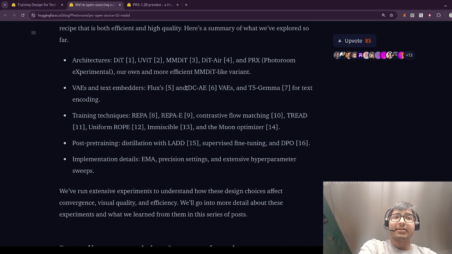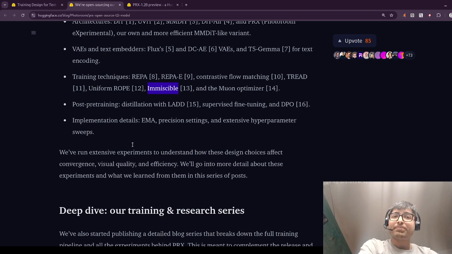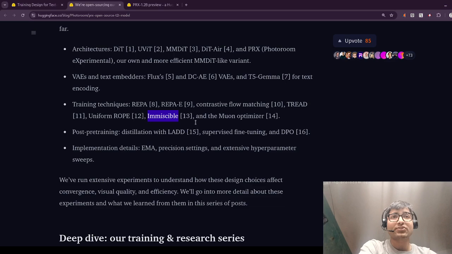Training techniques: REPA-E, contrastive flow matching, token routing, uniform RoPE, immiscible diffusion, and the Muon optimizer. Post-training: distillation with LADD, supervised fine-tuning, and DPO. Implementation details: EMA, precision settings, and extensive hyperparameter sweeps.